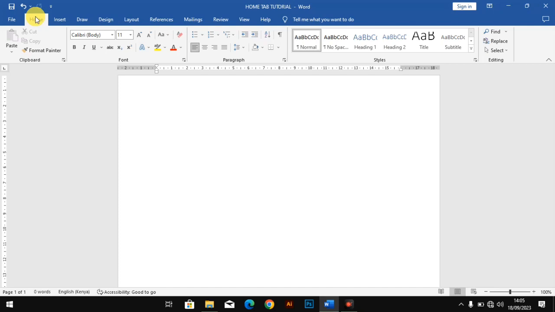I told you that formatting, when it comes to computers, is the act of making a document more beautiful. It is not formatting of the memory, where you format and remove everything. No, formatting in this case is an act of making a document more beautiful than it was at first.